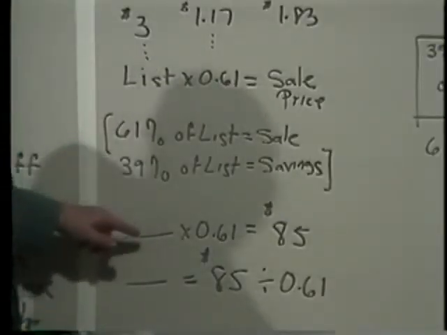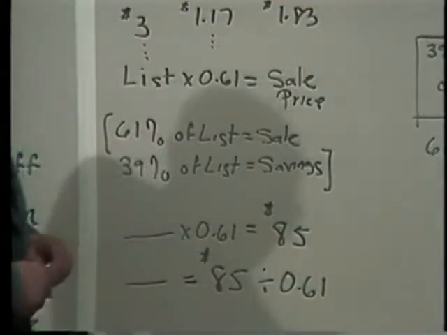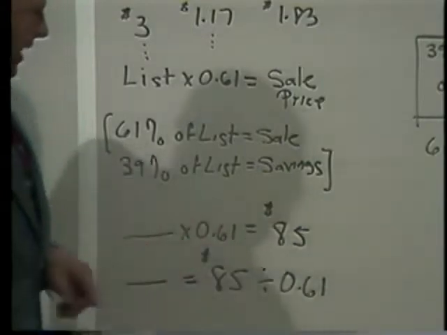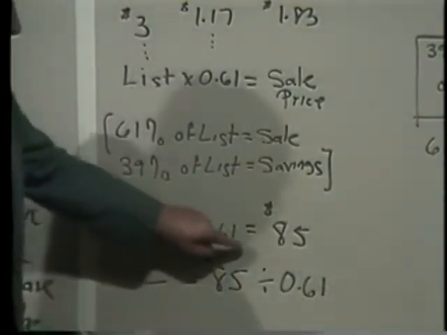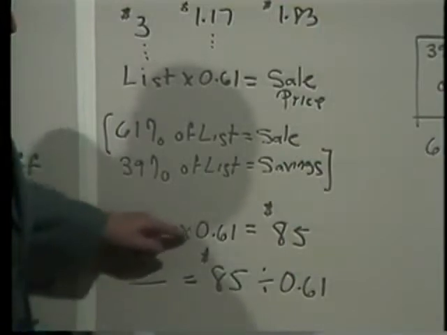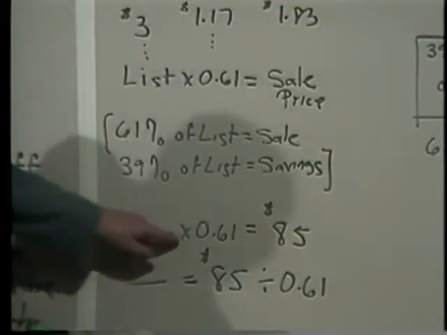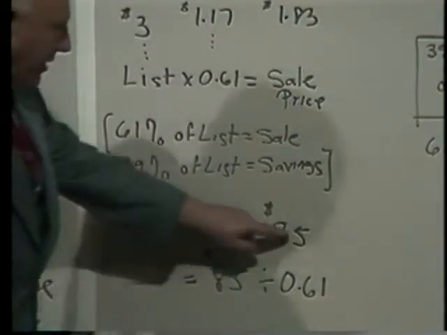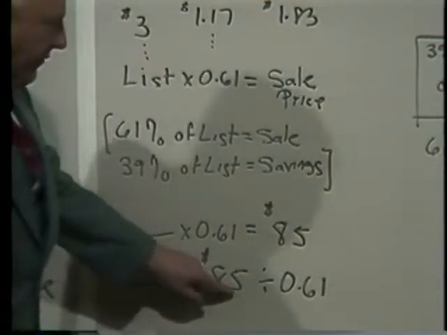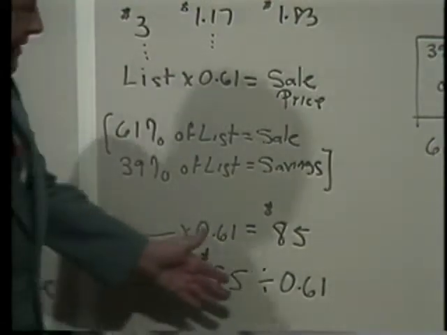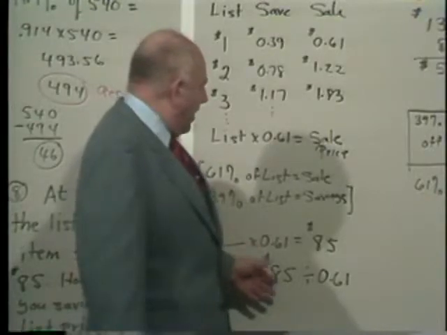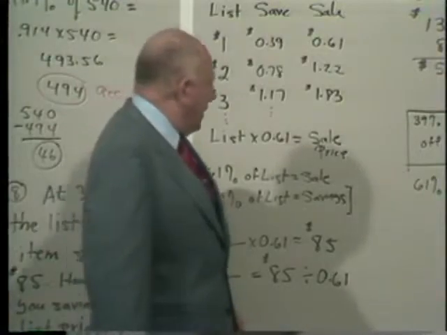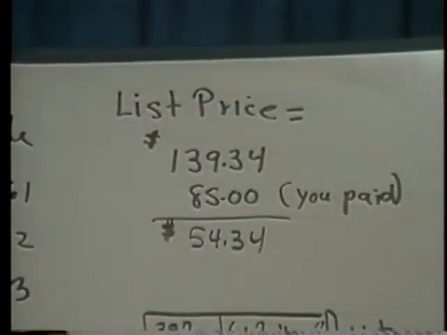So in this particular problem, I'm told that the sale price was $85. Therefore, 61% of the list price has to equal $85. So the list price times 0.61 equals $85. That's a division problem, namely, it looks like multiplication, but when I solve for the blank, I get what? See, blank times 0.61 equals 85, says blank equals 85 divided by 0.61. That might take a little while longhand, but with the calculator, that's very easy. I simply take the 85, I divide that by 0.61, rounding it off to the nearest cent, I write down what I see on my calculator.